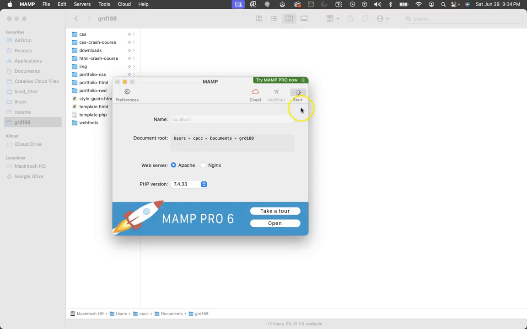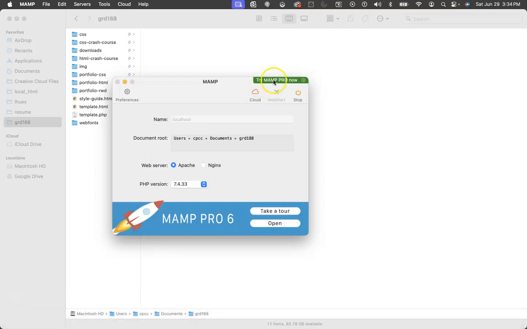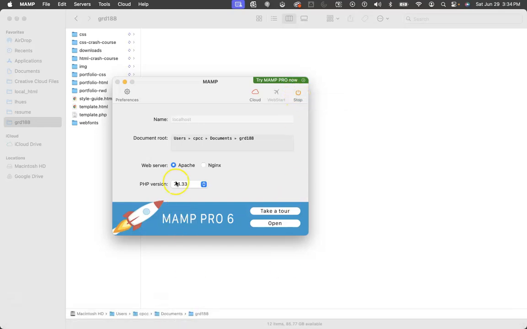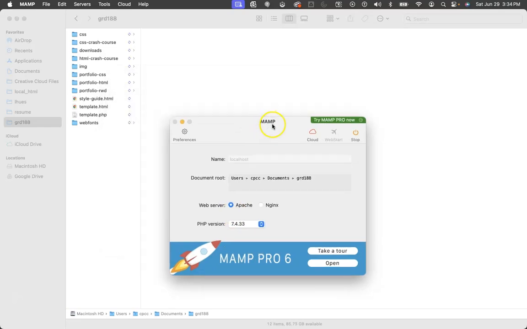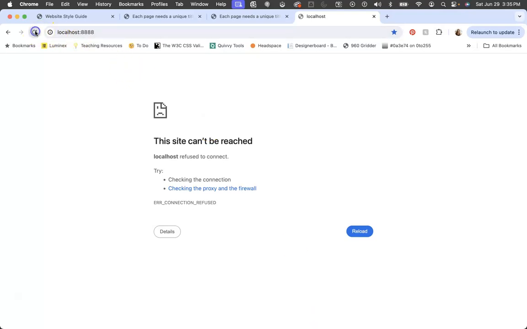Once I get the green light that Apache is running, then all I need to do from there, and I'm getting a yellow light right now. That might be a MySQL issue. Let's see though. If it is, as long as Apache is running, that's fine. This actually starts Apache, MySQL, PHP, and Apache's the one that needs to be running. So let's go back to the browser and let's see.